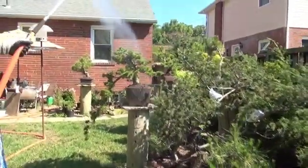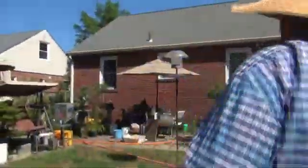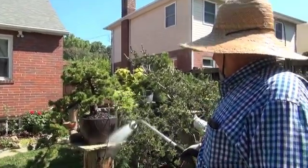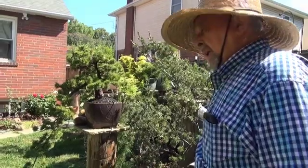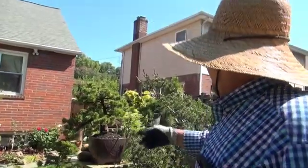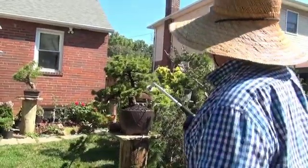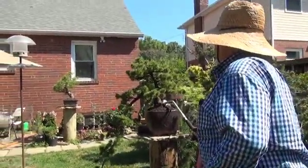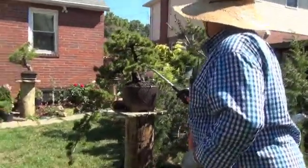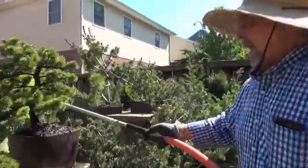Cascade pots are a little bit more difficult. You definitely have to stay on them and water several times. Several times a day or a week? How often is several? Several times, every 15 minutes, half an hour. Check to make sure you're getting water dripping from the bottom of the container. If you don't, the chances are you have not watered enough, and the soil could be very dry.